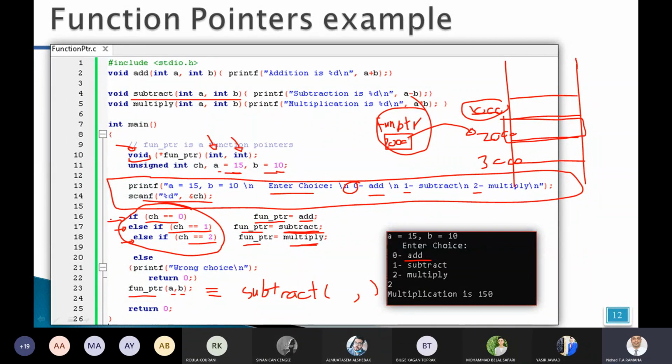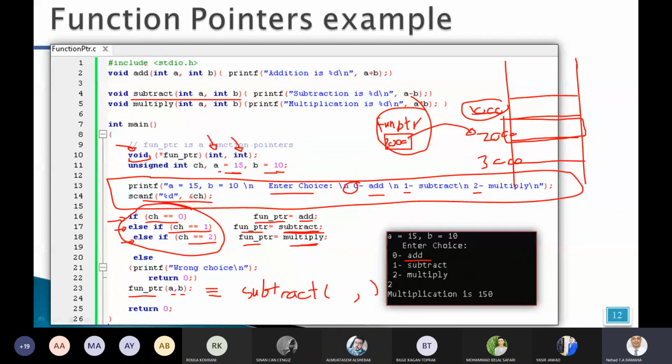Because sometimes I need to have choices in the function, run a different function depending on the user's choice, and I don't want to write it out every time.